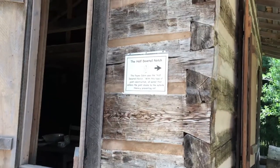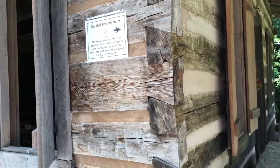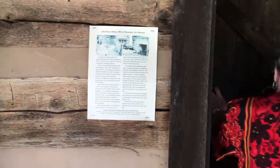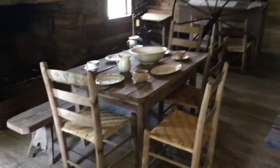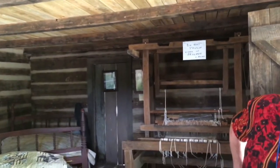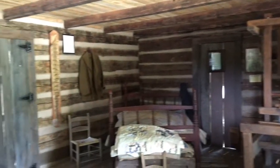Water from collecting in there. Oh, okay. John Payne and his brother David built the cabin. And John Payne married in '61. That's the same year that the cabin was built. And the Civil War broke out, so he and his brother and some of the other brothers joined the Georgia Confederacy. And he became a blacksmith while he was in the war.